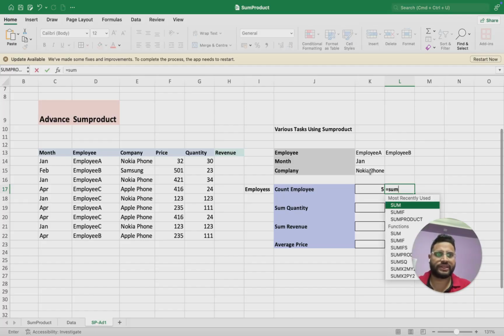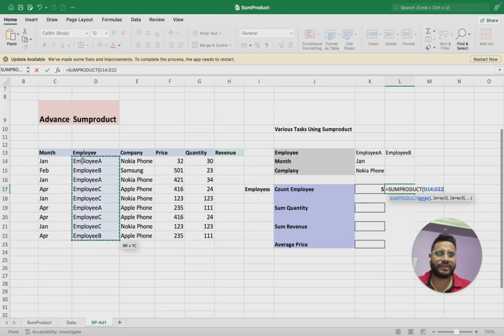Okay, we'll just say some product, the employee, will give the value as employee A, will close the array. Since it's optional, I'll say plus. I'll again open the array. Now remember, whenever you choose the array and you put an equal to sign for some value, you have to use brackets. You have to close the arguments in the brackets.